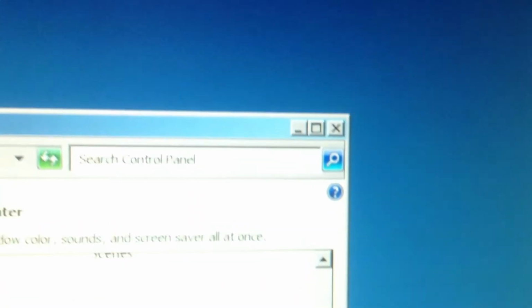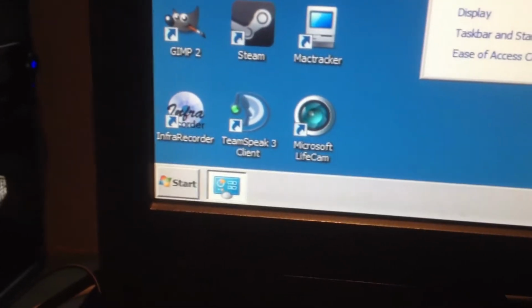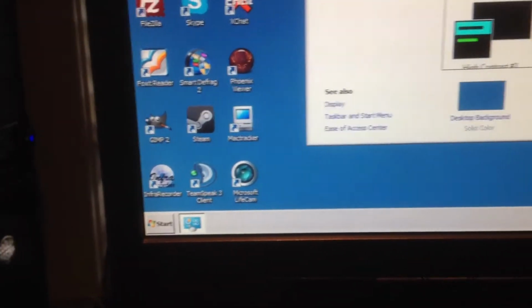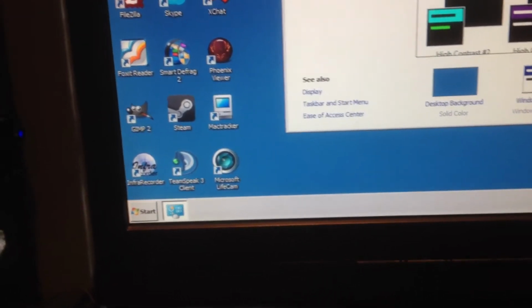So Windows Classic, that makes it look like, quote-unquote, it's supposed to look. So you have your windows looking much like they did in Windows XP Classic mode. The taskbar is the boring gray like it's supposed to be. But there's something missing. There's still these tiles here. And it's not the way it was in Windows 2000, from Windows 95 through XP, or through Vista, actually. So how do you fix that?